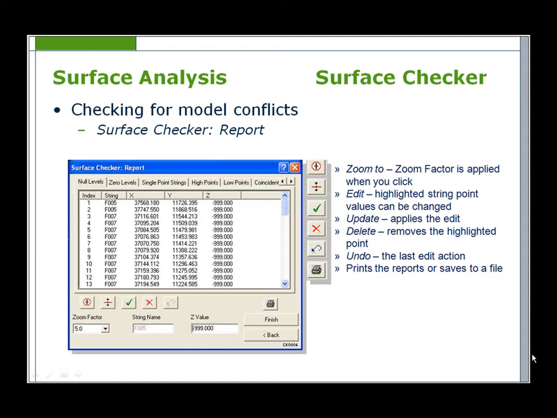If you wish to delete the level, you can select the index number of the report point that you want to delete, hit the delete button, and that point will be removed from your database. There is an undo facility here, but MX only undoes the last action. The print icon will obviously print this report so that you can look at it in text document format. So you just need to go through all the checks that MX has done along the top to find out what MX has found in your particular model.